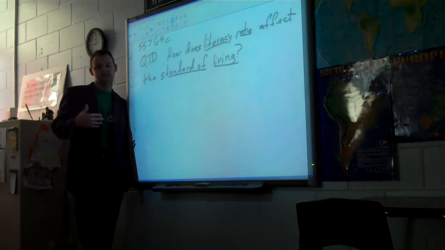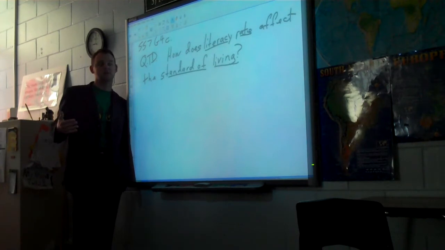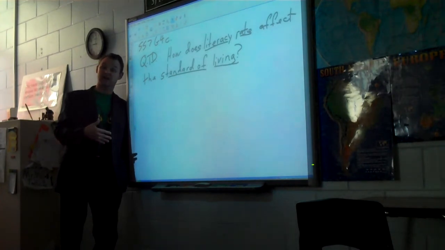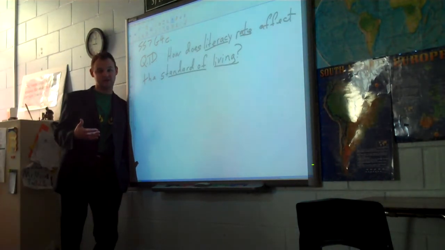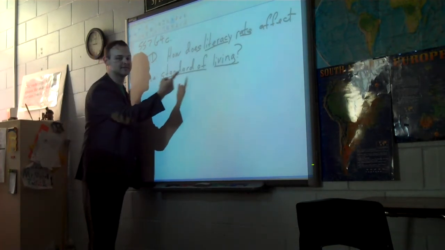then that means that they are not going to be able to perform the same kinds of jobs that people that can read and write. For instance, you can't be a very good doctor if you can't read and write. Because how are you going to read the medical books to learn which artery to cut and which artery not to cut? Because if you cut the wrong one, you kill the person on the operating table. And that's bad. Real bad. So if you got a bunch of doctors who can't read and write, and they're running around killing people, then you have what's called a bad standard of living.